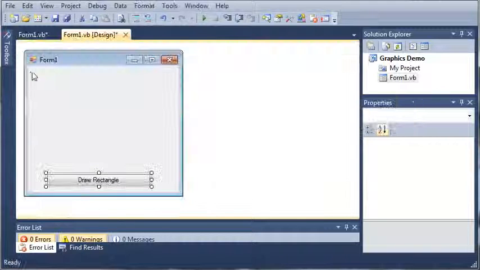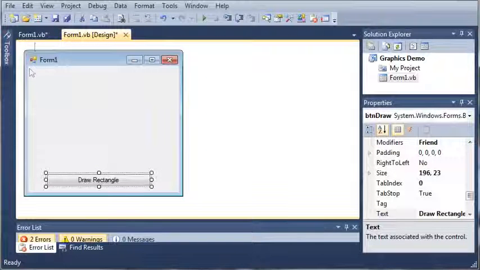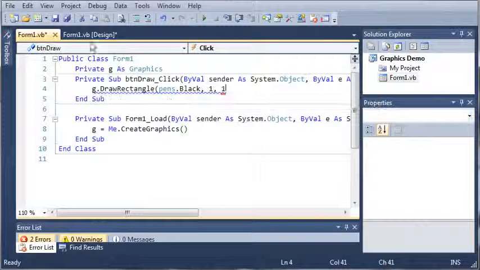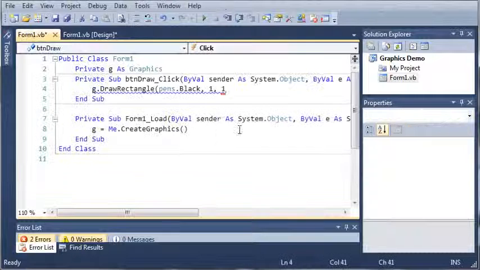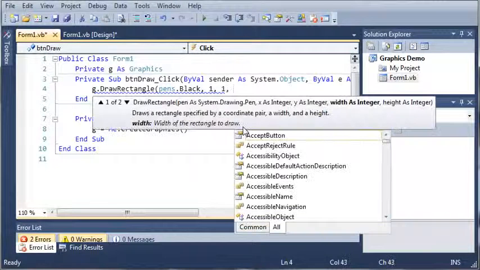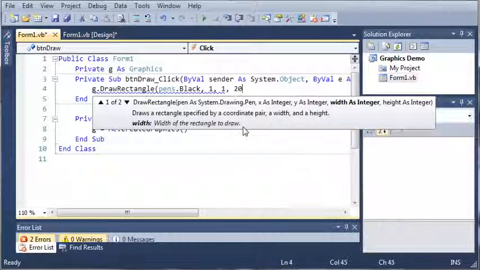That's right up close to the corner of form 1, and the bigger these numbers are, the farther away it gets. This is the starting point, 0 0, and it goes all the way down to the biggest. For our width and height we'll make it 30 pixels long and 20 pixels wide.